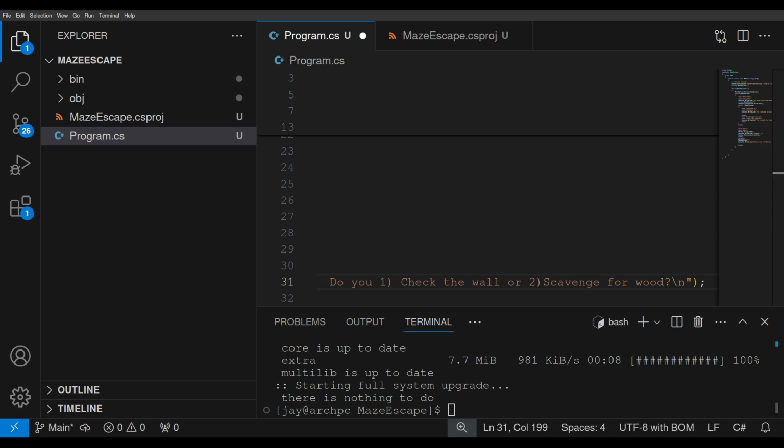No. That's not what I want. Okay, Environment.NewLine.